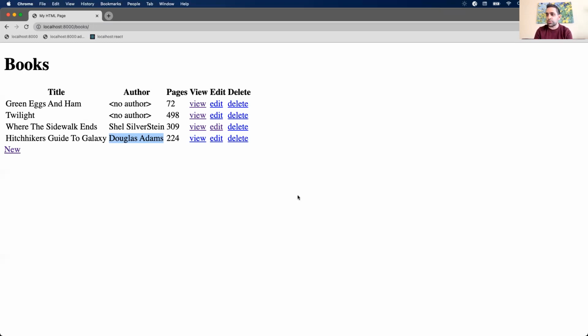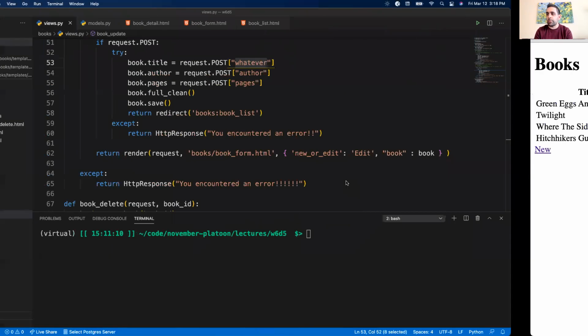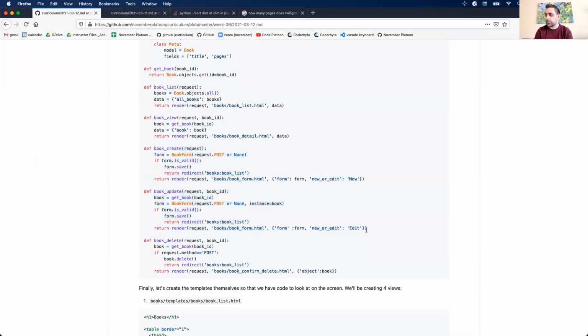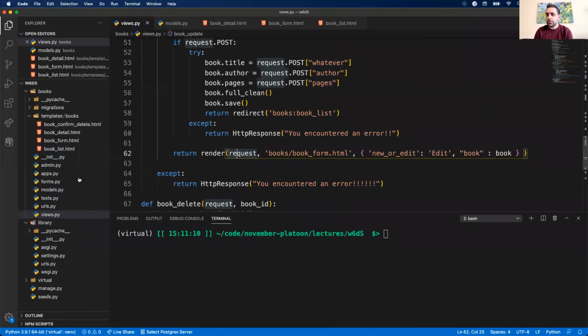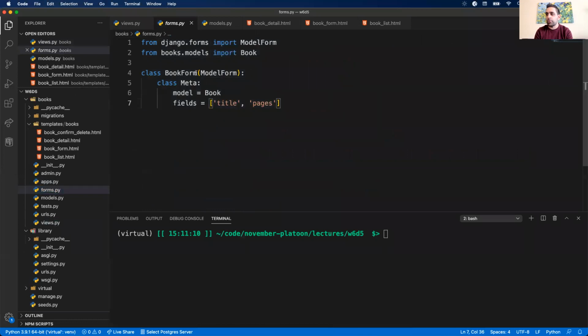This is where we get to actually using forms. So this is where we get back to our curriculum and using the code they showed us. Let's actually talk about that. If you remember, I created a forms.py file earlier and then moved my book form into that. Let's take a look at the structure of this.